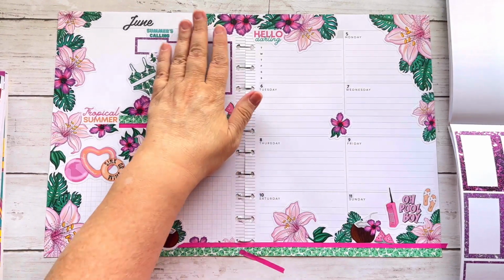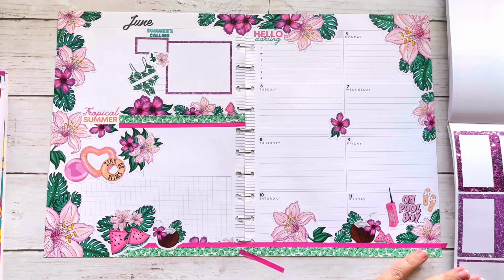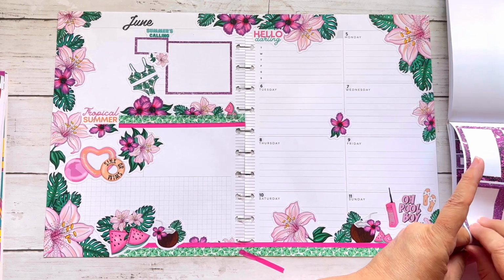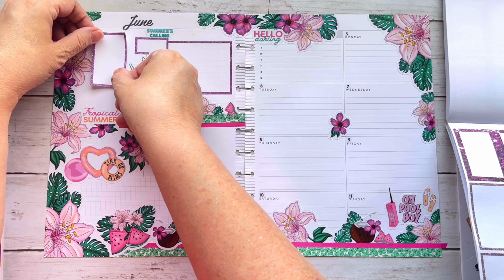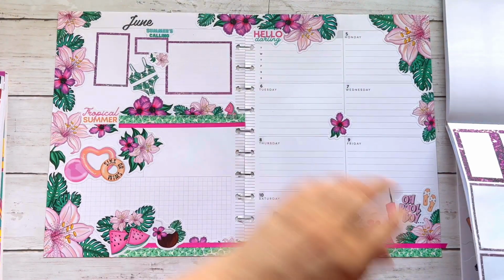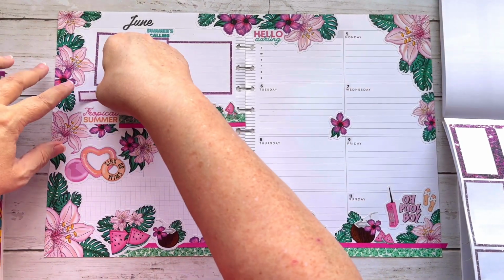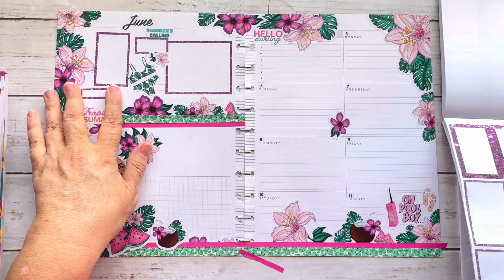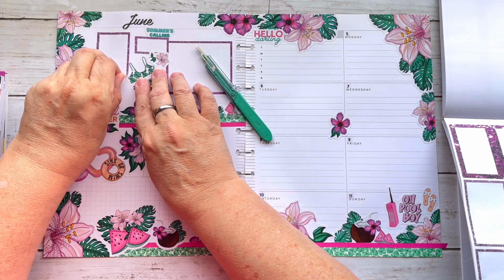All right, so here we go. We've got some boxes there. And let's do, I'm going to put, I can get hold of it. I think I'm going to put a box right there. And a little box underneath it. I know that's a little bit wonky, but I doubt seriously it'll come back up. It might though. This is Happy Planner paper.